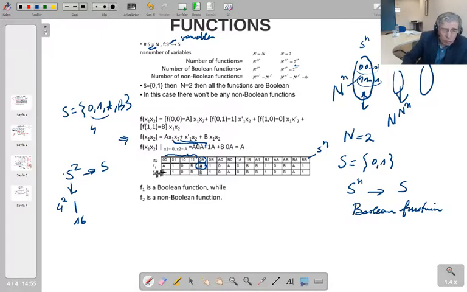So f2 here has got the same values for these special points, but in here I have changed it to make it 0. If it was a Boolean function, it was going to have that value. If it is different from that value, then this cannot be a Boolean function. So it's going to be a non-Boolean function. So f2 is a non-Boolean function here. So that is the end of this video then.